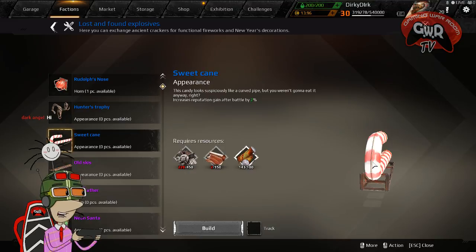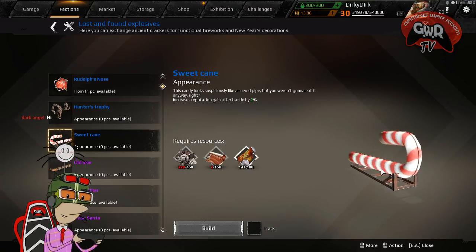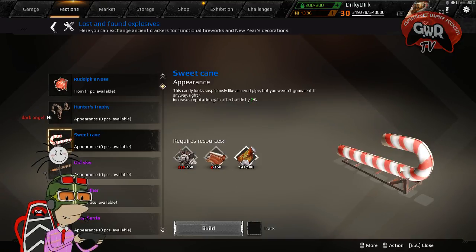That's it. Dark Angel, what's going on? Hello, my brother. I am just thinking about what are you crafting? Are you crafting? What do you think?